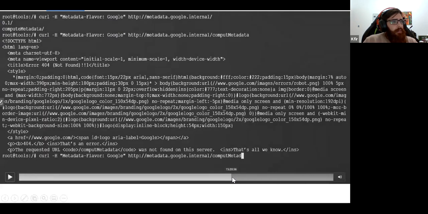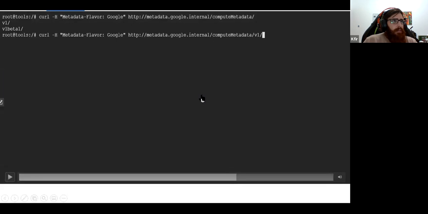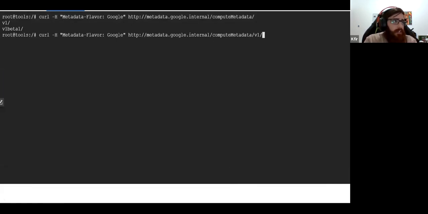So here we have this curl request. This HTTP request is for the metadata of Google Compute metadata. It's actually the information of my Google Cloud. Each company will have its own.